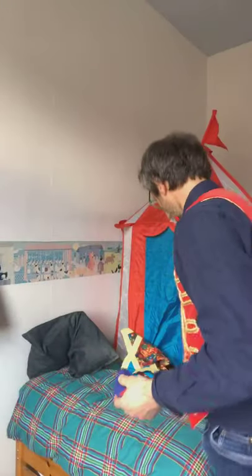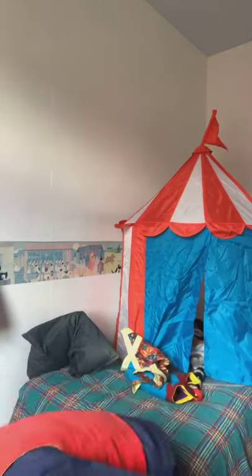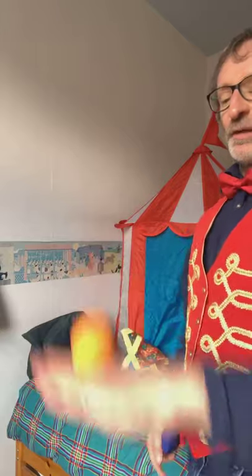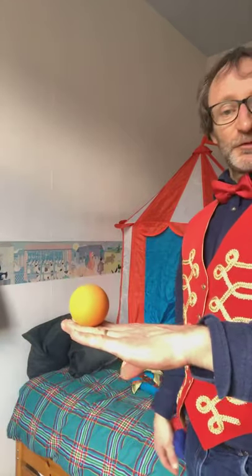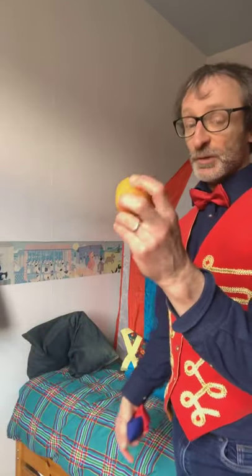You can, of course, try with a normal round ball, but that is much harder. See if it's easy if I do it like that. Well, it's a bit easy if you start with it on the back of your hand and throw it up. So you can have a go with that with a round ball as well if you want to.